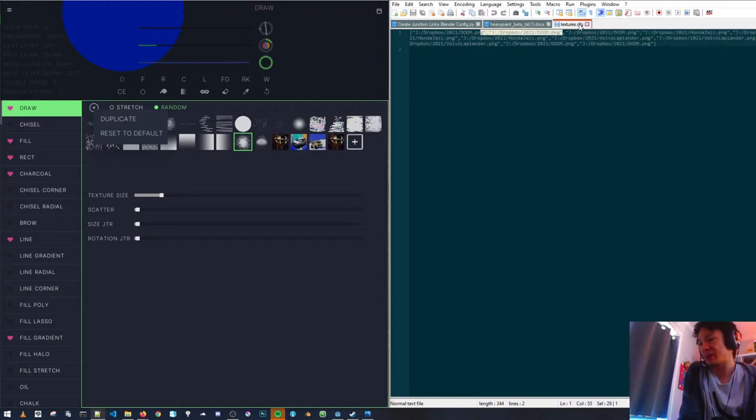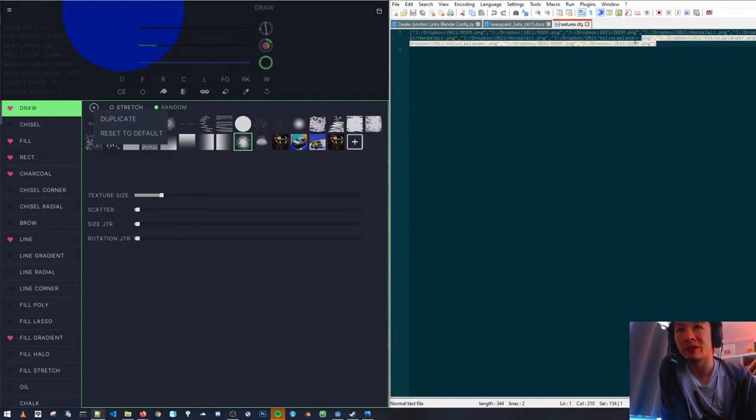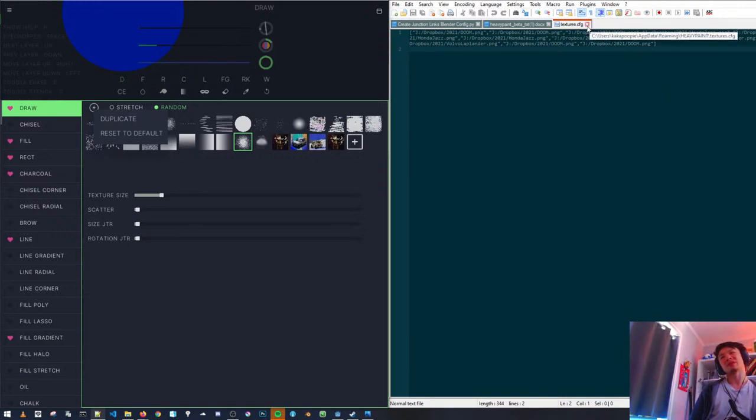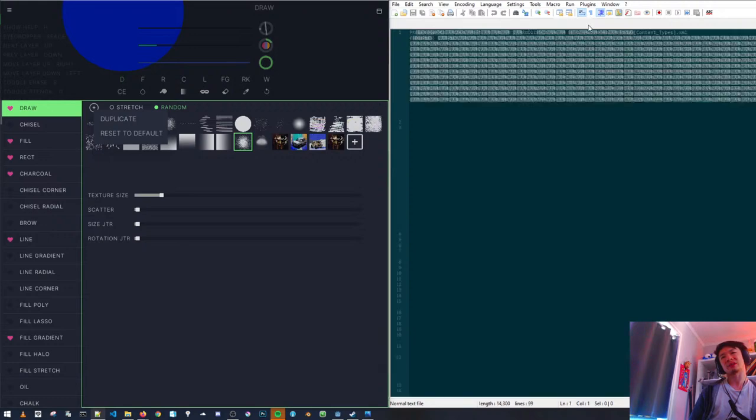So this is much better for memory because you're not actually copying the files or anything. You're just pointing to a location and using what's already there. But for exporting and importing tools, this might have to become a thing where maybe the texture gets exported with the tool. I'm not sure, but I've got to figure out what to do for that next.